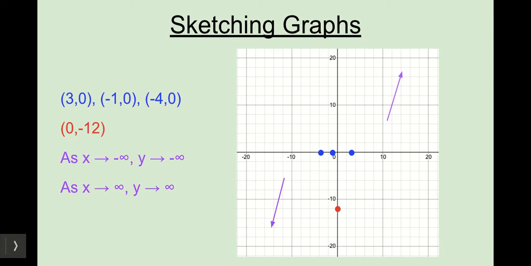As I go to the right, I need to point up. So I'll end in that direction. Okay, and then one final thing when you do polynomials, they're going to have these maxes and mins, right? Well, maxes and mins occur right in the middle of these points. So I'm going to have a max somewhere, or a min or a max, either one, in the middle of these 2 points. I'm also going to have a maximum in the middle of these 2 points.